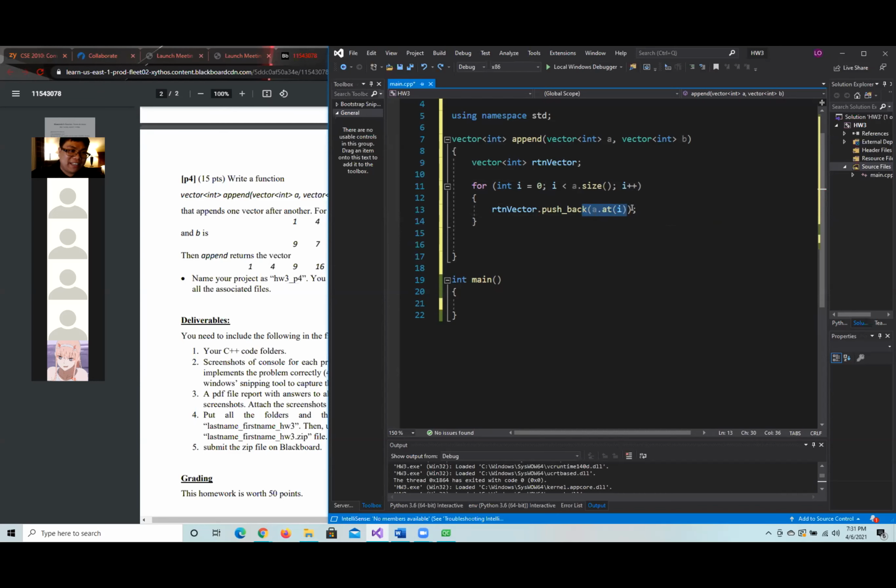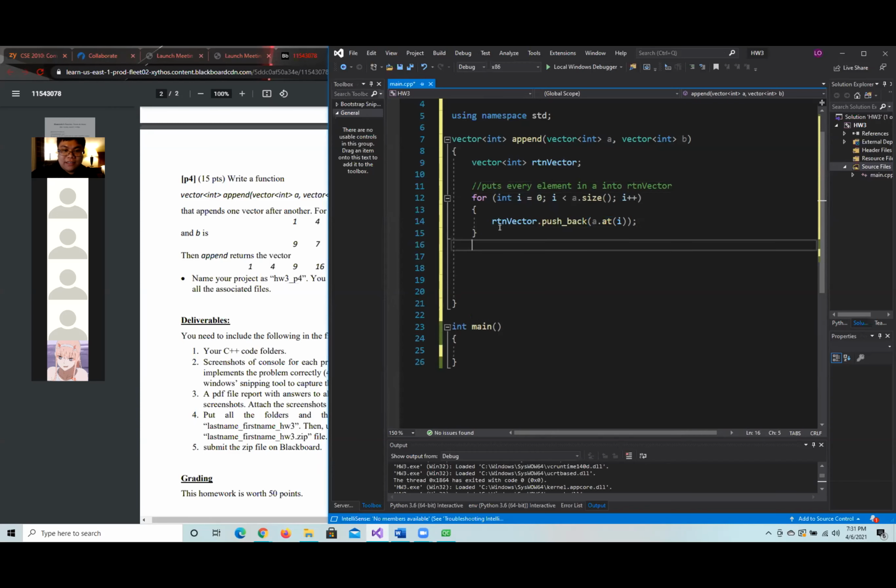So I'm just gonna do it like this. Okay, so for this for loop I'll put a comment here: puts every element in A into return vector. Perfect. Now I just need a second for loop that'll push back every element in B into return vector.